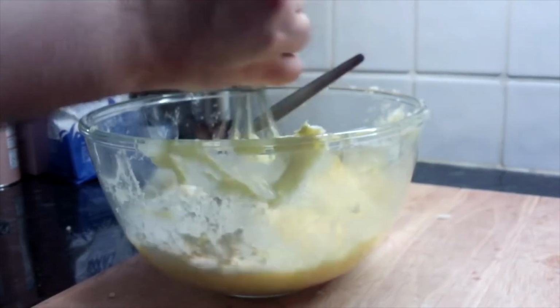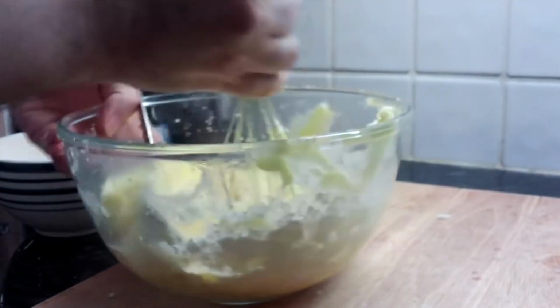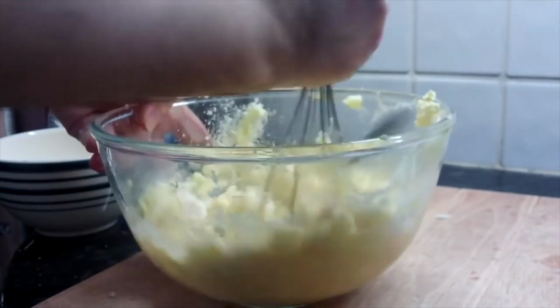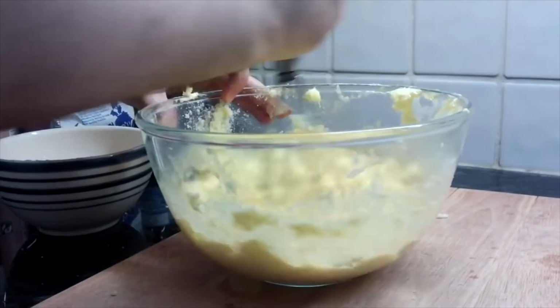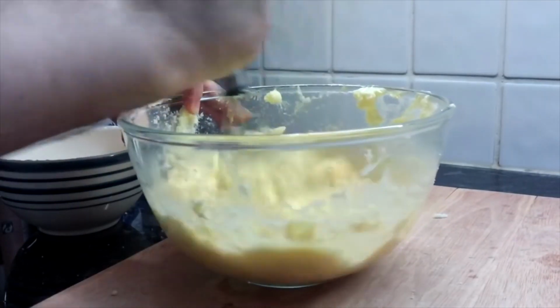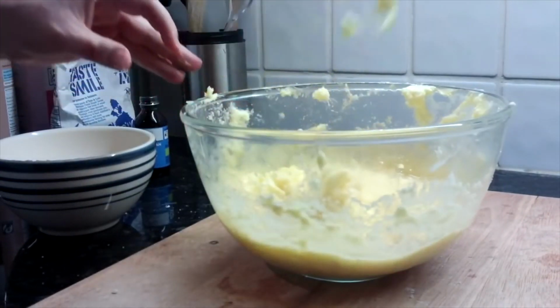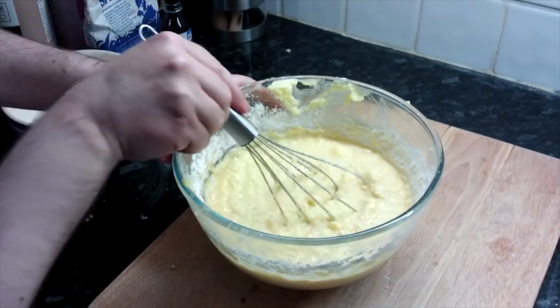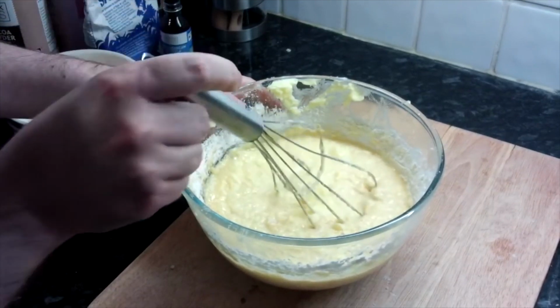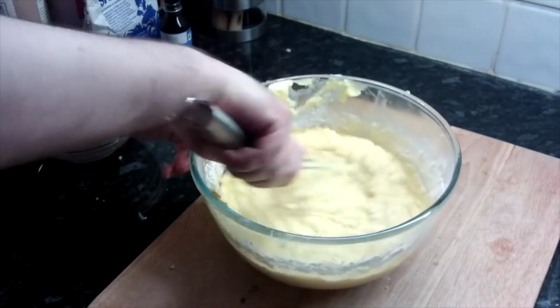Shit! That was too much flour. Okay, it's fine. It's all going to be fine. This is going to be a delicious... Get the fork out! Oh, the whisk doesn't sound healthy. Bollocks, I've broken the whisk. The whisk is not healthy.